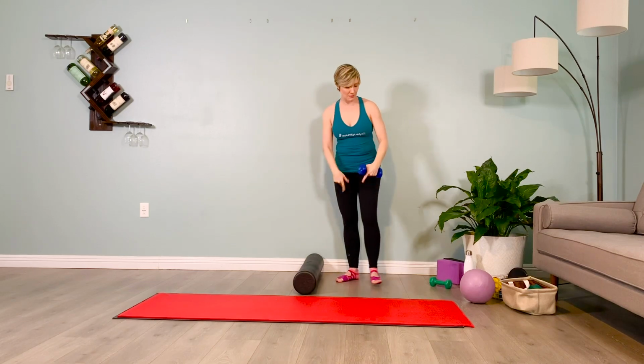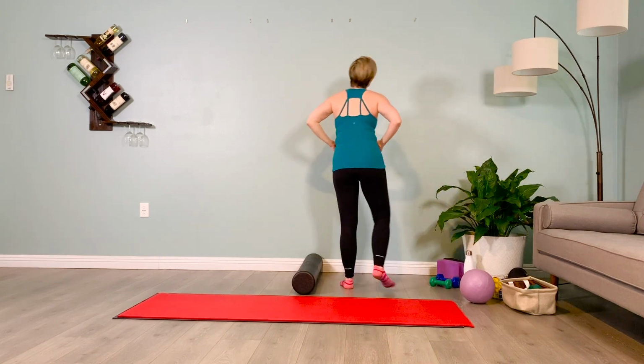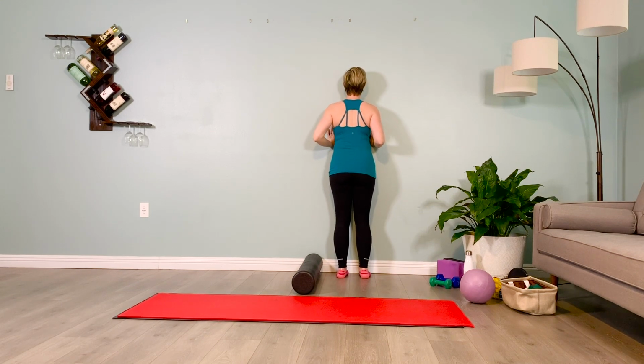Slowly stepping off of your roller, taking off that purple loop band. Turning to face the wall, feet hip distance apart. Get your chest close to the wall, hands right under the chest. Step your dominant leg back first, driving the pelvis forward.